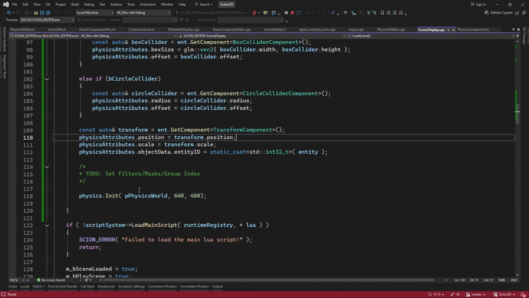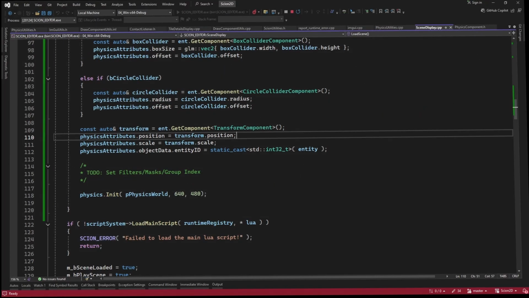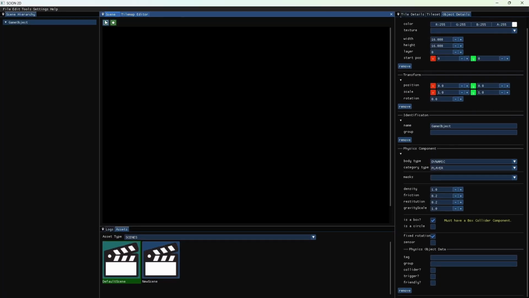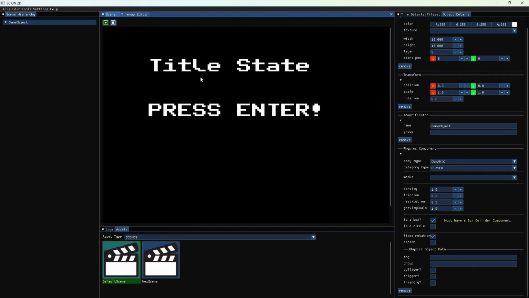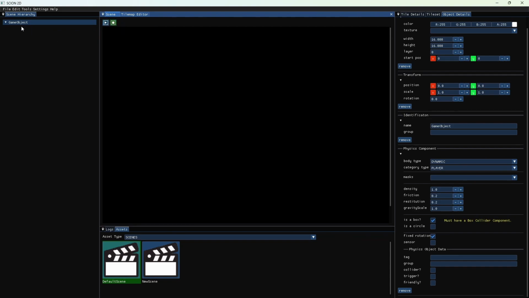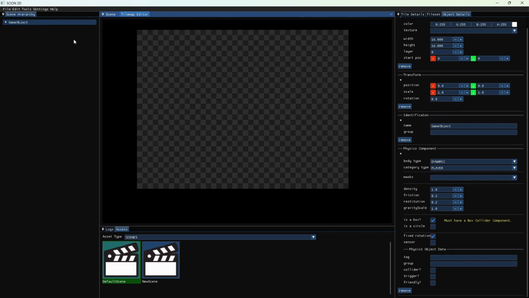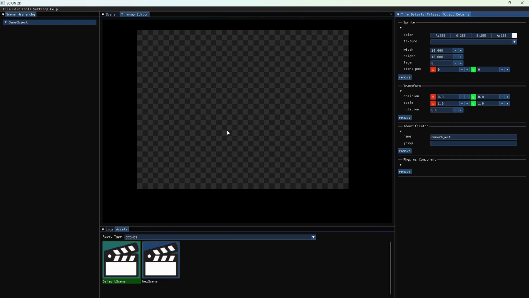Let's actually really quickly create a physics body in the world. So if I hit the scene and I play, we're not going to have... I want to get rid of this. Actually, you know what? We can just leave that for now. It's not hurting anything. So let's go back into our... we don't need the tile map editor either. So we have our physics, we have a dynamic. Let's give it a density of 100 and ignore all this. All I want to do is actually just see something fall.